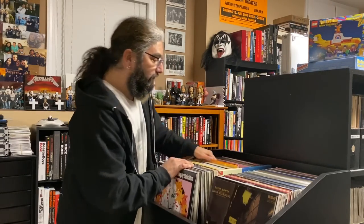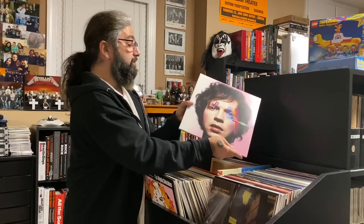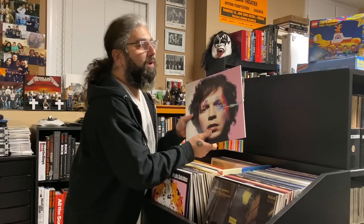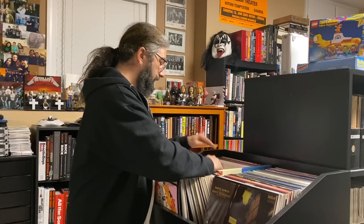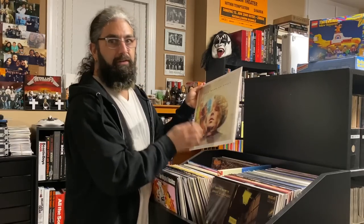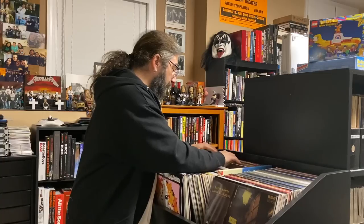Okay, that's it for the Beatles. Rounding the end of this cabinet — this is an amazing album by Beck called Sea Change. It has one of my favorite songs ever, 'Lonesome Tears' — to me one of the most well-written and orchestrated songs I've ever heard. And then a few years later he made another album in a similar vein, Morning Phase, which swept the Grammys and deserved it, because it's back to his more stripped-down, Gordon Lightfoot-Beatles kind of approach.